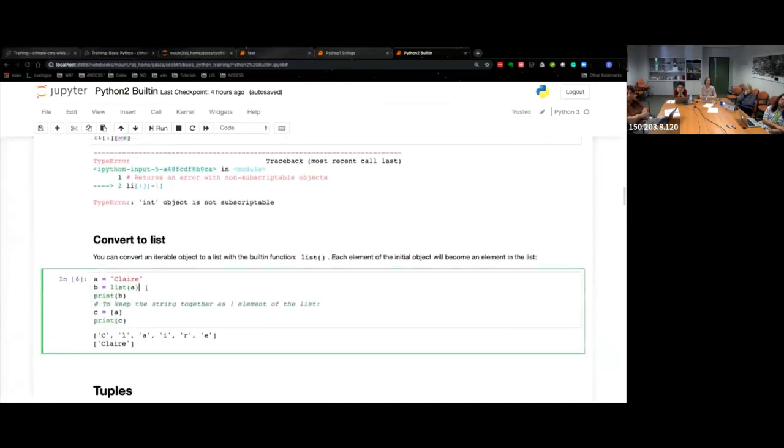Okay, so you can convert objects to list, and there are two ways of doing this that people tend to think are the same, when in fact they are not. You have a list function, and if you give it an object that is iterable, it will take every index and put it as a different element of your list. So if I do list A in this case, it gives me a list of 6 elements with each character as an element. I can also simply put my A variable into square brackets. In this case, my A variable stays as one variable and becomes one element in the list. It's only a one element list.